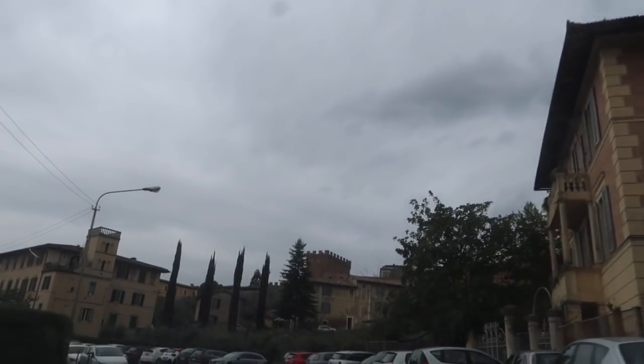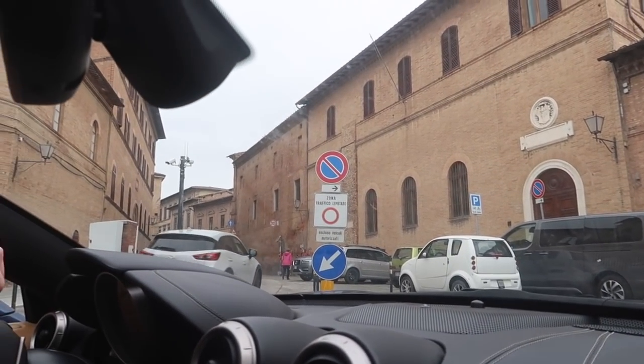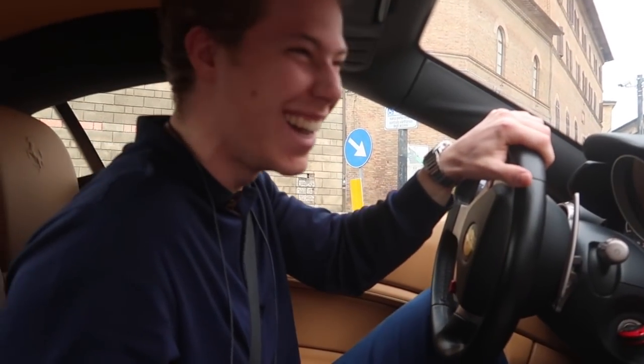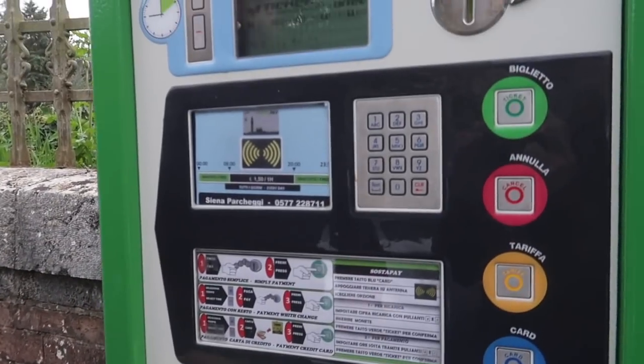Is that like some old castle up there? That's the old town in Siena — that's where we're going for lunch. I feel like I'm driving into a temple. You can see why we're calling this the Viva Italia tour because this country is just amazing. Siena is beautiful, but tricky to park. Zona traffico limitato — my fluent Italian tells me that I'm in a zone of limited traffic, which could mean we can't go in there. That guy just took the last parking space — but we found parking.